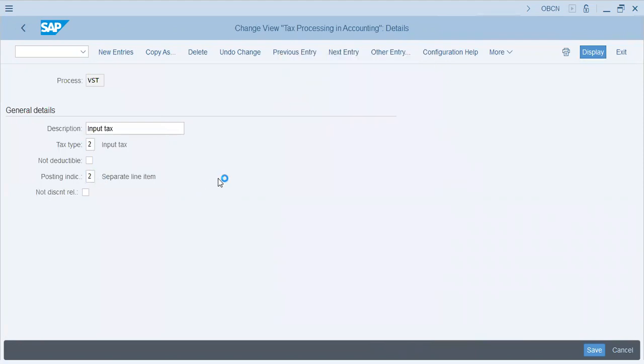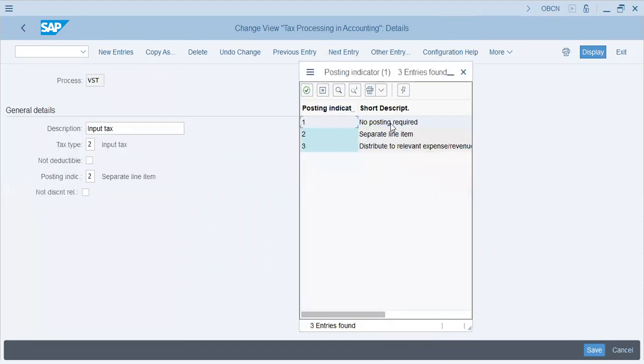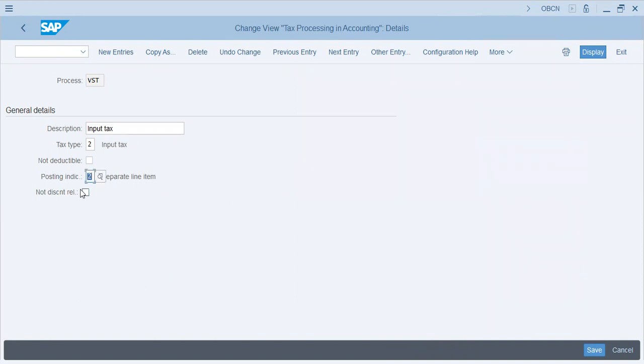Posting indicator. Posting indicator means the system will generate no posting or separate line item, or it will distribute to relevant expense and revenue items. It will add to expense or it will create a separate line item. So we create a separate line item.